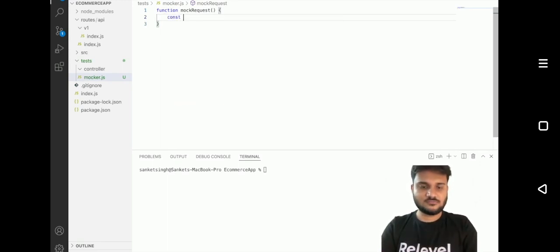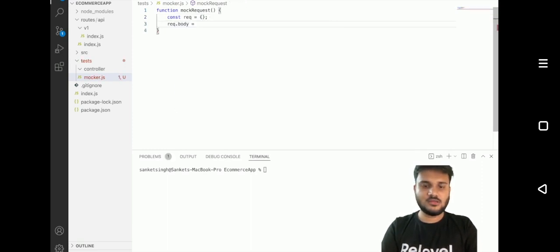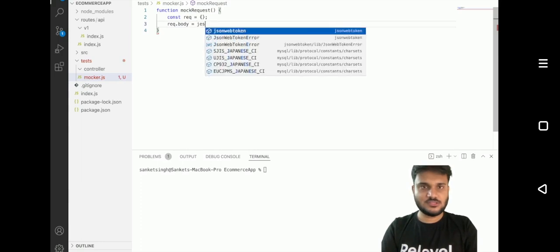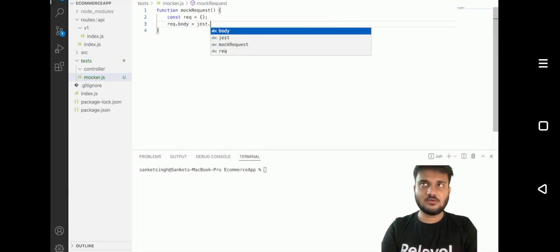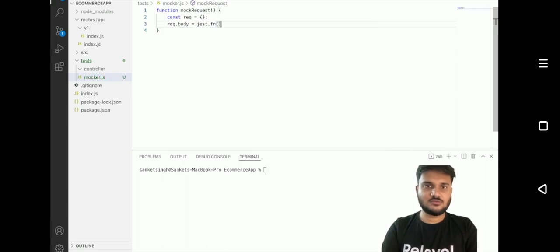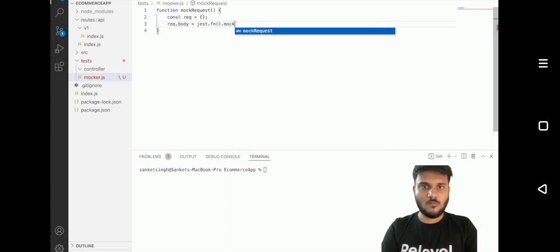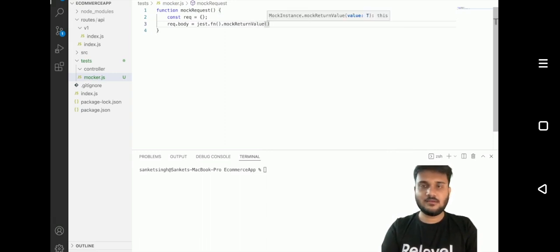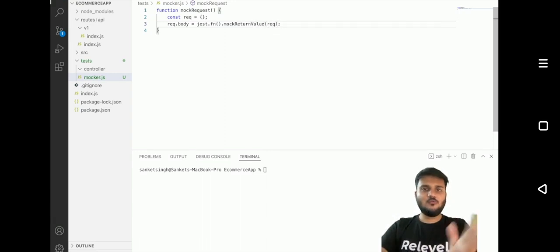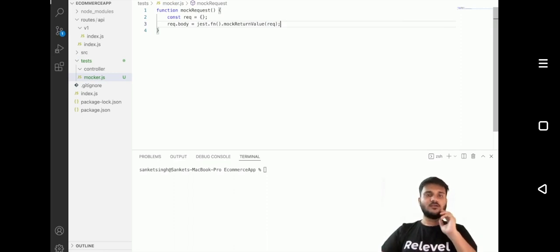So we'll say const request, then we can say request.body is equal to jest.fn().mockReturnValue(request). Now what I'm doing here, you know that whenever you call the request body, it actually returns the whole request object only, right?